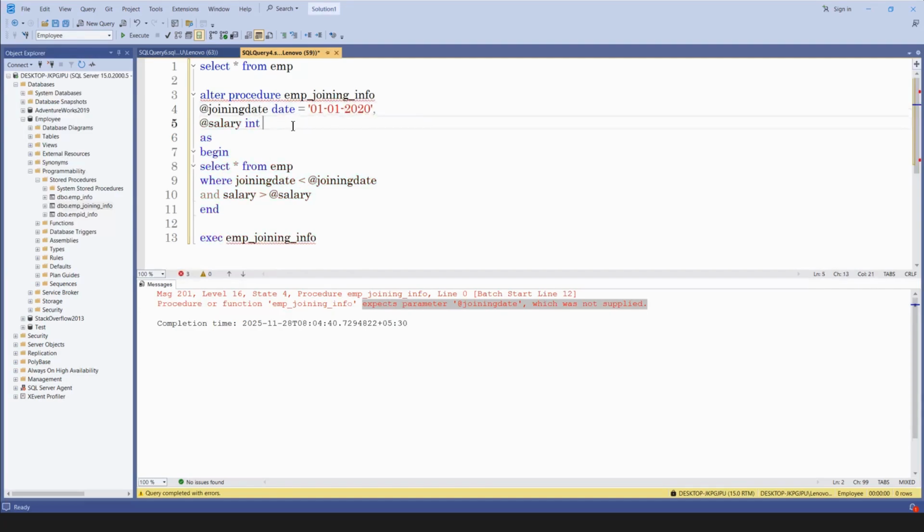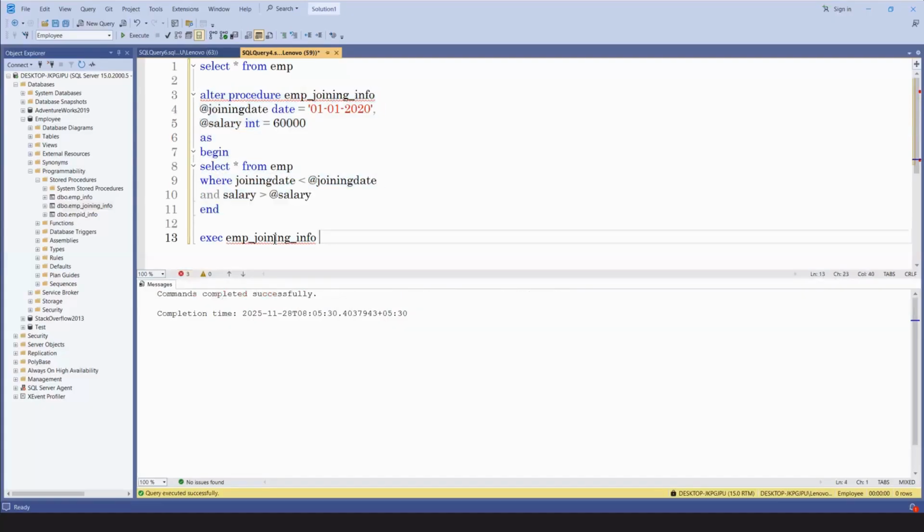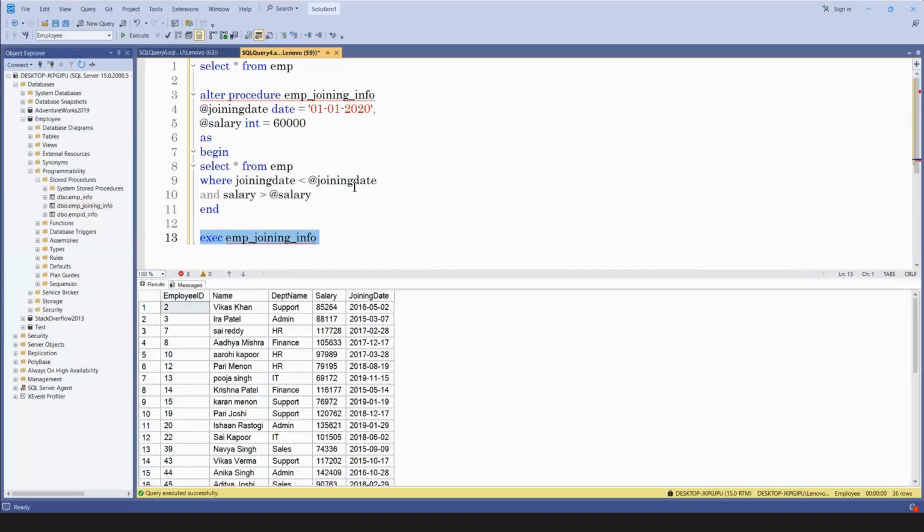And here instead of salary, I will give salary 60,000. And now if I alter my stored procedure and execute it again, it is not asking me for the input parameter because we have hard coded it. If you run it without any parameter, it will give the result as per the detail which we have hard coded.